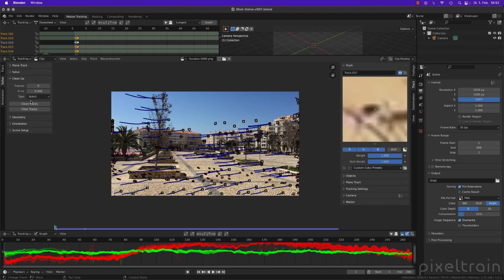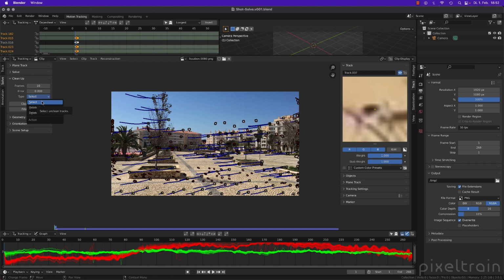And what we now do is I go to clean up, and now I can tell the system how long a tracker should live as a minimum. And I say we have enough trackers here. Let's say I want to have a minimum of 10 frames. After doing that, make sure with Alt A that you haven't selected any tracker, because the type of how we now filter and clean is at the moment select.